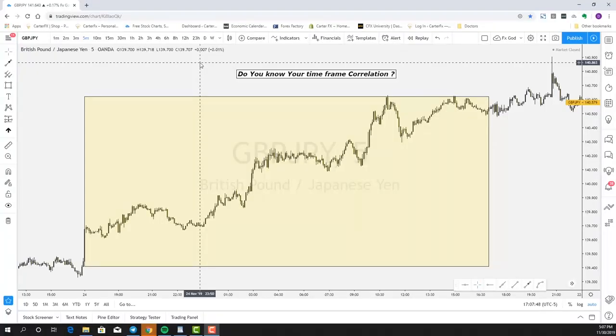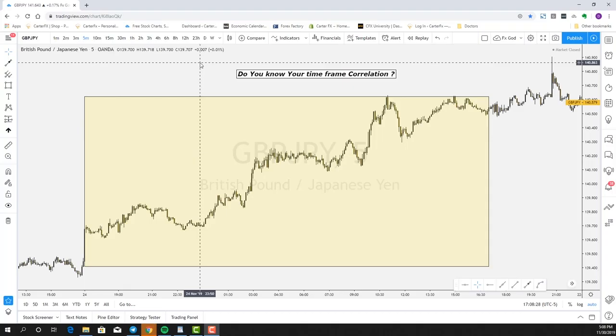So starting off, let's take a look at how M5 time frame, M15, M30, H1, no matter what time frame you're on, how everything paints the same overall picture. All right, so once again, because price knows time, we know that we need to be able to correlate one time frame to the next to help us understand what price is looking to do in the short term and in the long term.